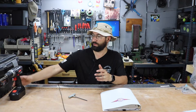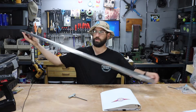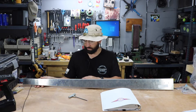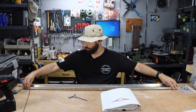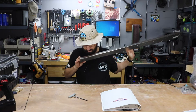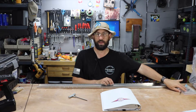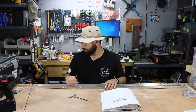This right here is the main spar of the rudder, and I've already gone through it with a drill and deburred all of the holes. The edges feel nice and smooth, so I'm not going to worry too much about it. But I'll go through and find spots that have a little bit of a burr — there's one right there — and we're going to clean that up with a file. I don't have a deburring tool yet. I am going to order one because when I start getting to the larger parts, having one of those nice deburring tools will make things a lot easier and quicker.